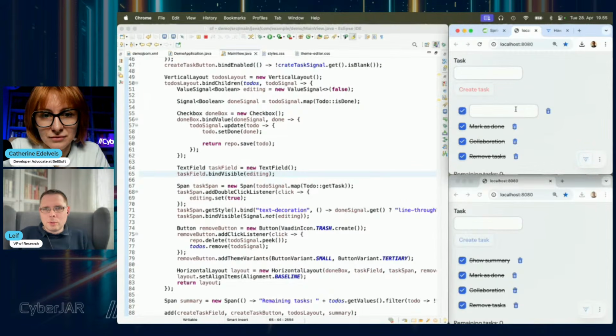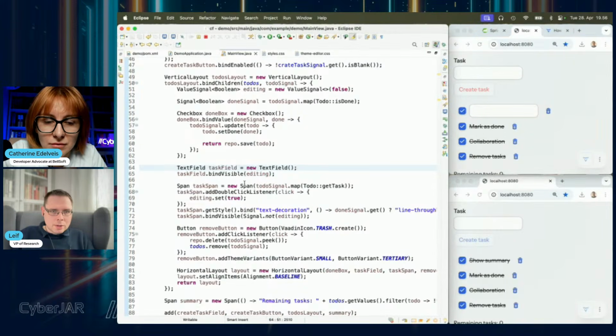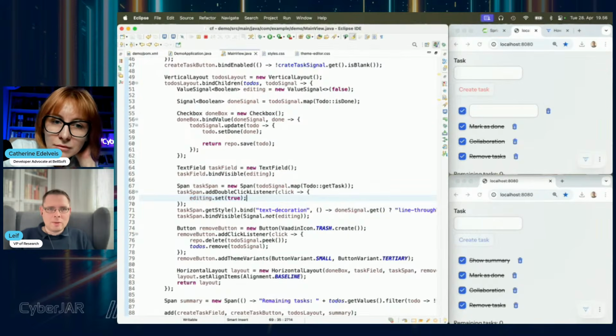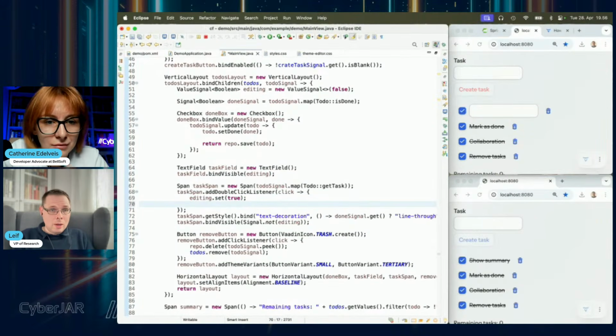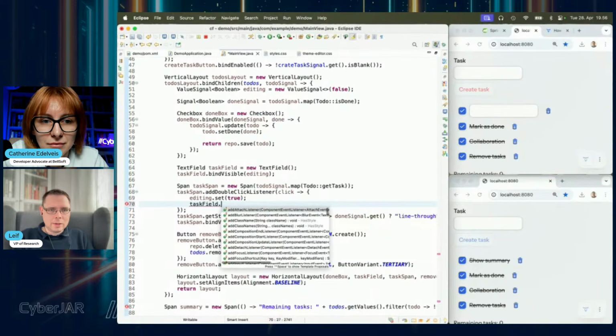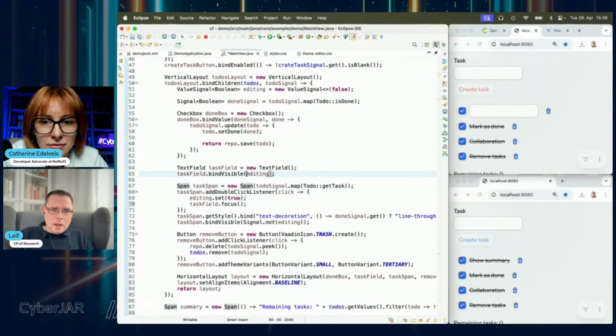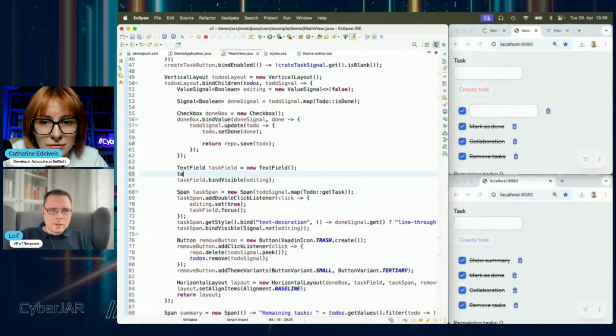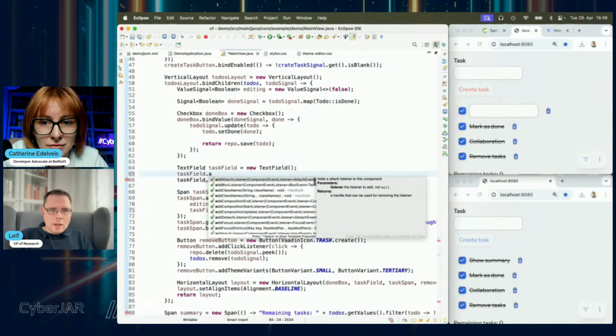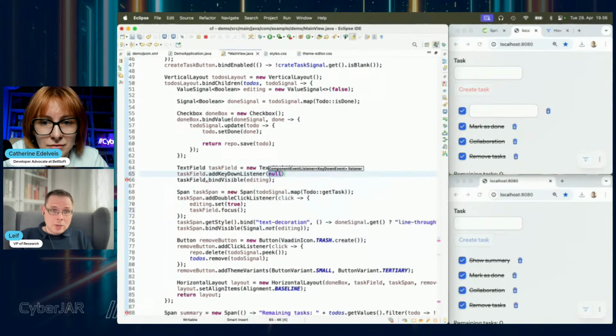Great. Let's also focus it by default and make it so that if I hit ESC on the keyboard, then it closes without saving anything. So let's do the focusing first. So when we double click and change the state, we also should do task field focus. And then here we're going to say task field add key down listener. No, actually, let's take the other overload.